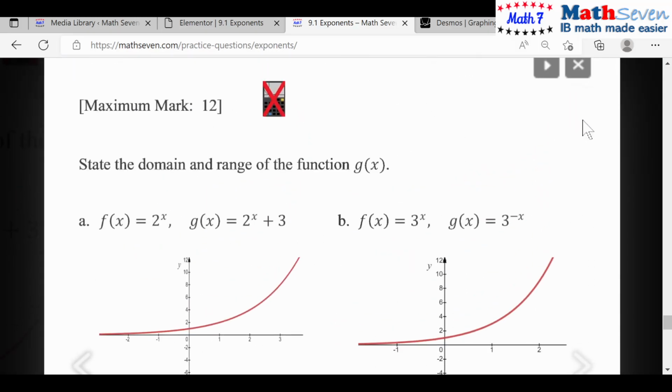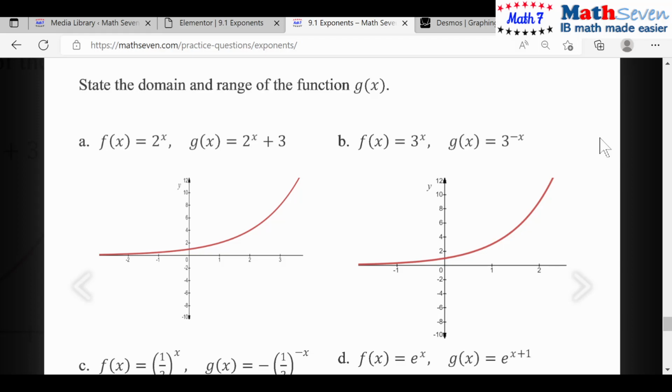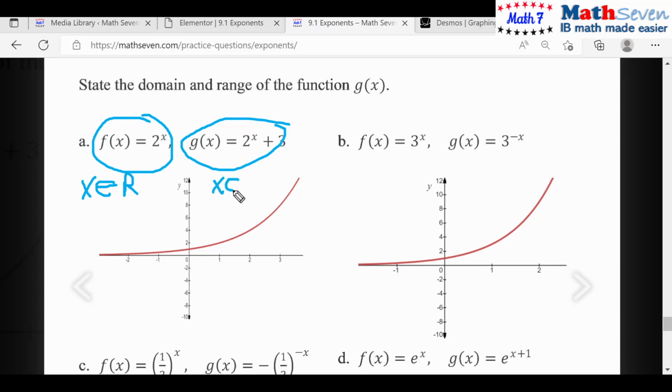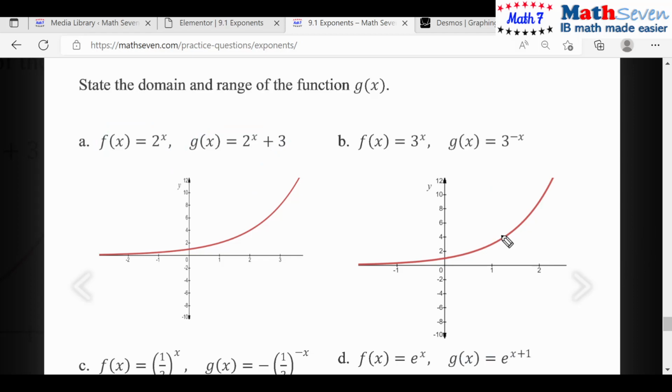So state the domain. Now remember one thing, students, listen carefully: the domain of an exponential function, whatever it is, is R. The domain of an exponential function is R, all the real numbers. So for this part, what is its domain? It's R, so x belongs to R, like the quadratic and the linear. The next one has the same domain, x belongs to R. In other words, you can use whatever value you want for x, it doesn't matter, there's no problem. So the domain of an exponential function is x belongs to R.